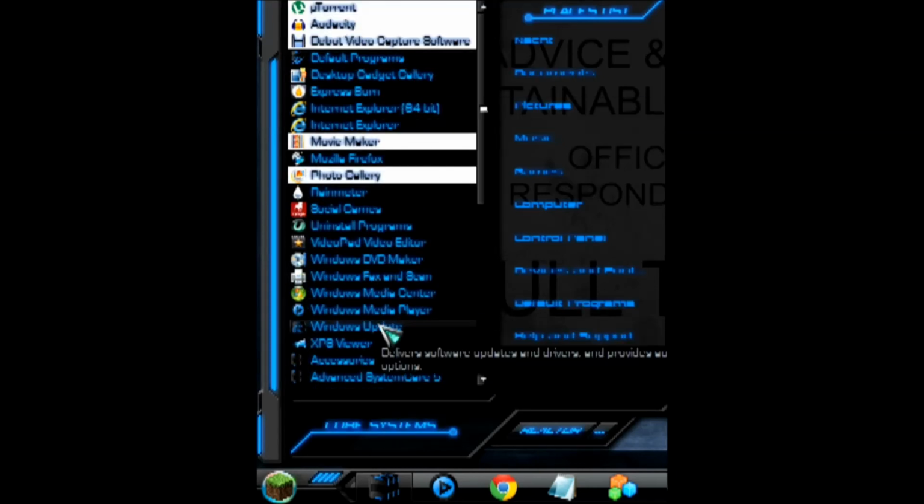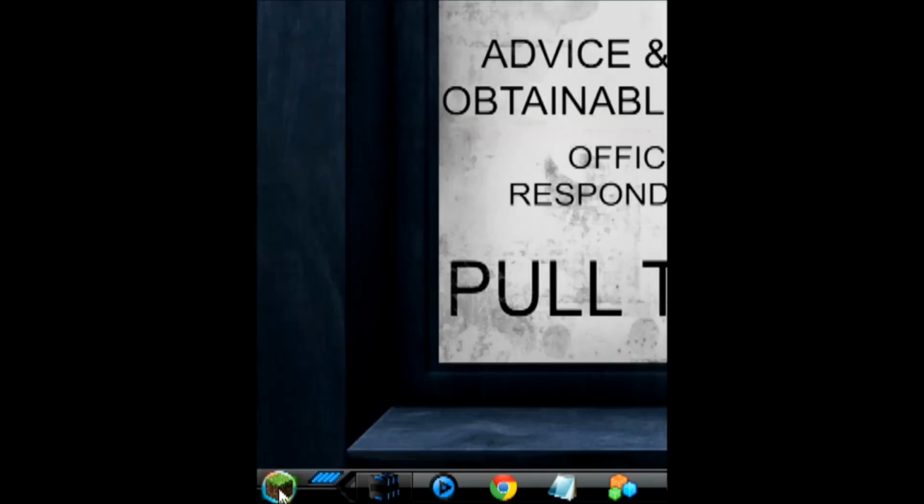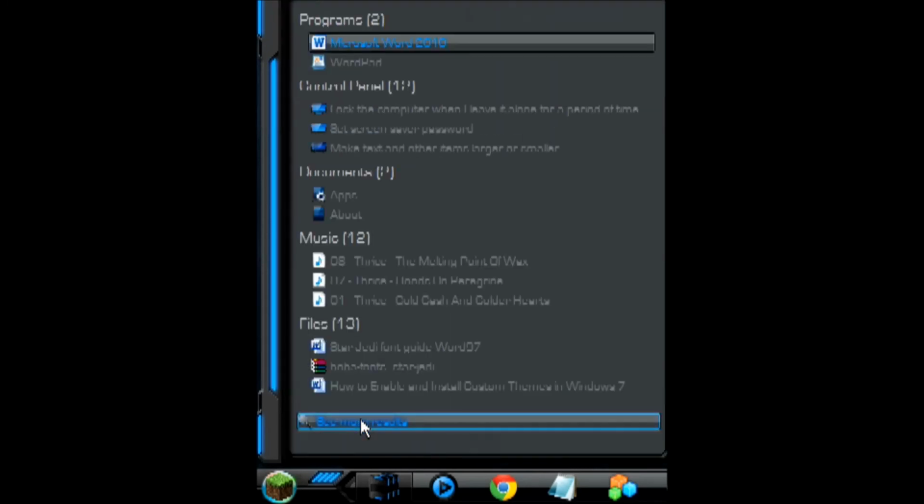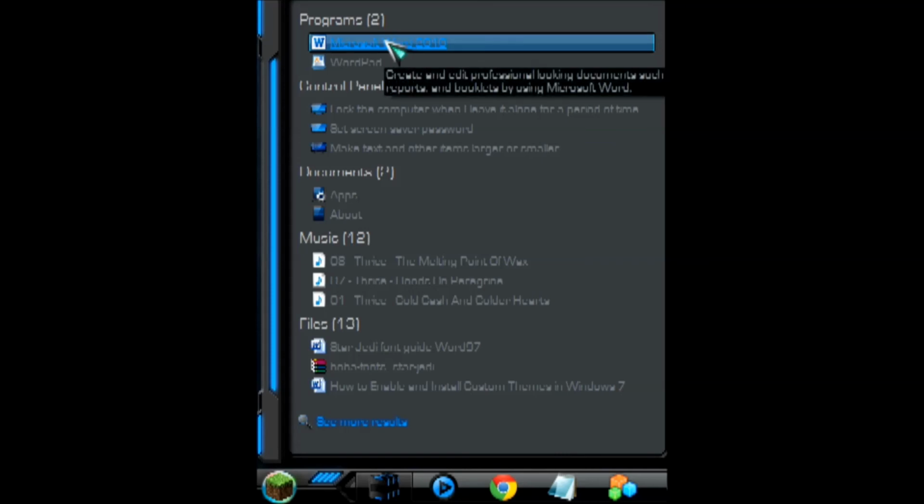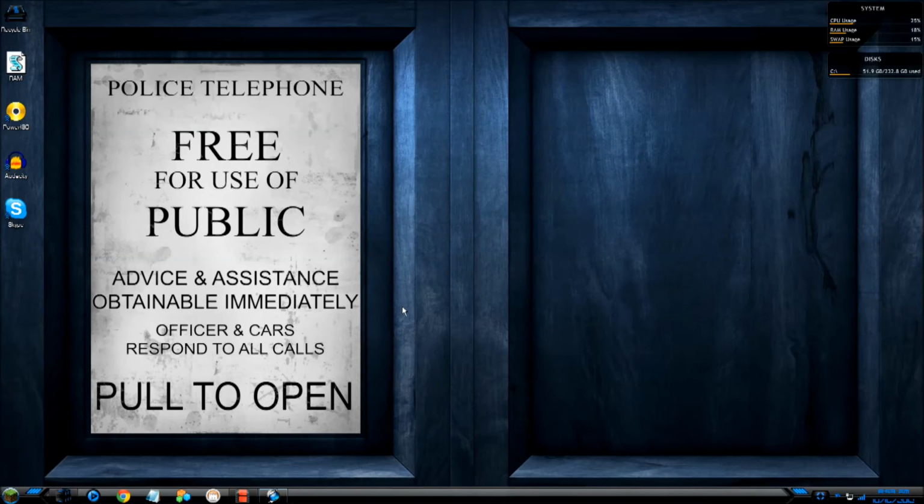There'll be a button that says all programs that you click on, and it'll give you a list of all your programs that you have currently installed. Or, like I like to do personally, you click on the orb, and there's a search bar, and let's say I want to find Microsoft Word. W-O-R-D, Microsoft Word, right there. Left click to open a program. Left click, it opens up Word. So that's pretty much all we're going to go over in this particular tutorial. But tune in for the next one.